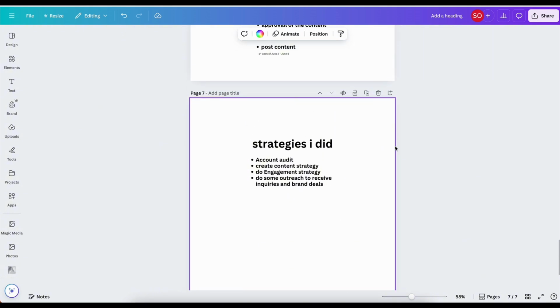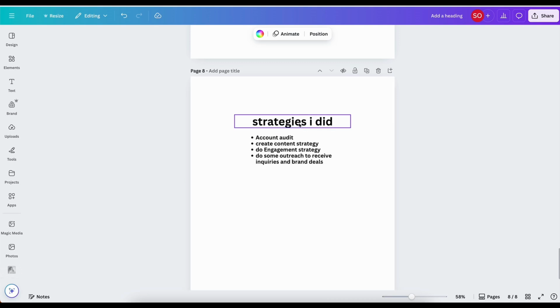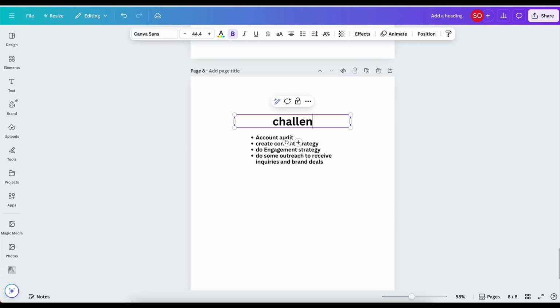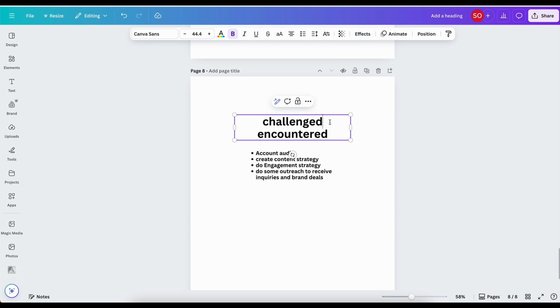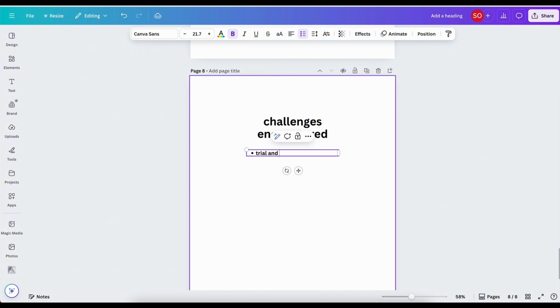And after the strategies are the challenges encountered in one month. These are the challenges that we encountered in growing the account. So, of course, the challenge is the trial and error of the content.